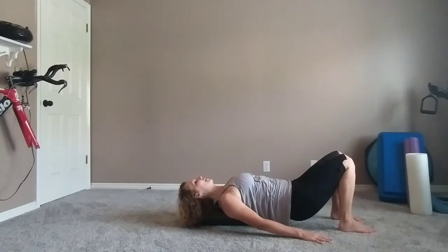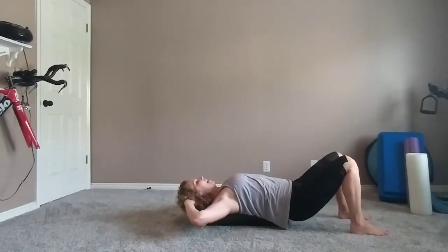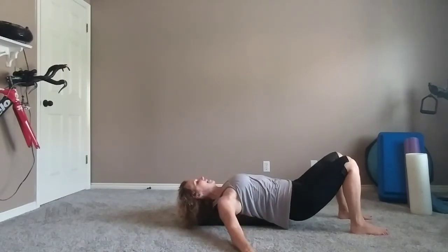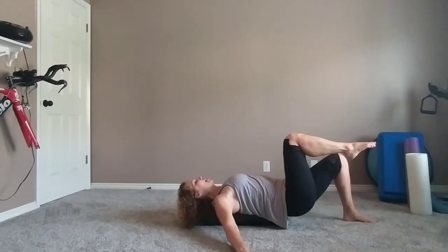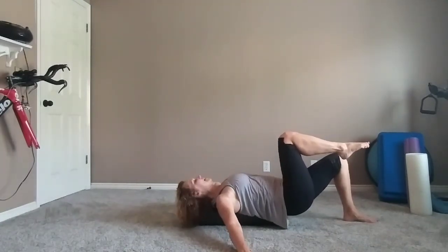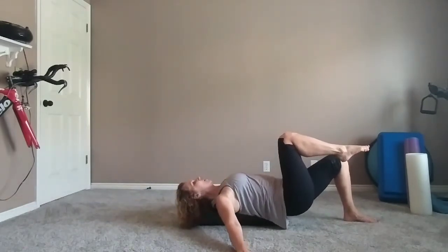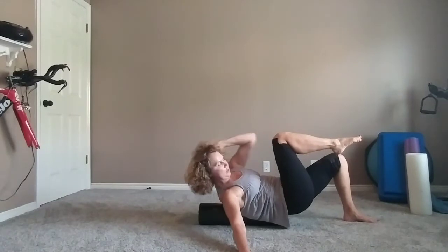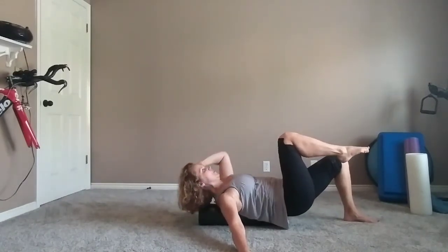Place your hands behind the back of your head. Reposition your feet and then take the left hand to the side. Lift your left leg up with a bent knee position. Right elbow crosses and lifts you up and open. I'm not going to get real fancy with this one, and I'm not going to get any faster. I want you to feel good support, good balance, good concentration, good control.